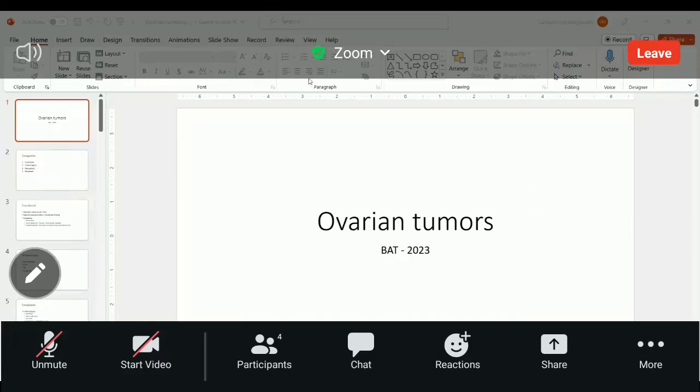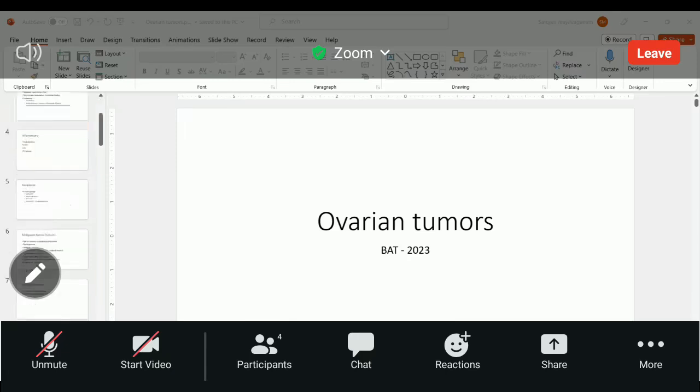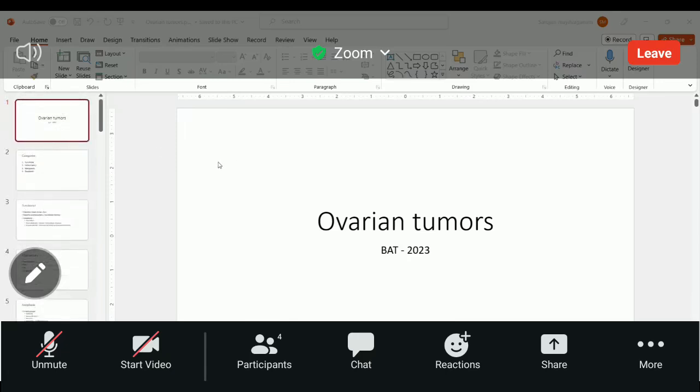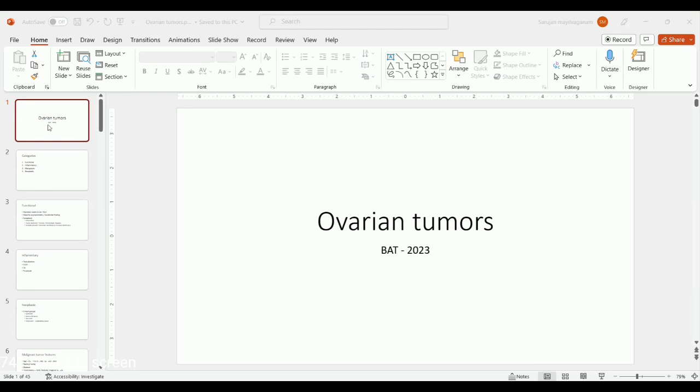And then we can start. This is a small topic, and this is a long case. Regarding the topic, we will be doing the ovarian tumor today. This is an important topic in gynecology because it is a common topic on which MCQ questions will be asked. It is not as common for the SEQ, but again, it is a common topic to be given in the short and long case in the gynecology part, so we have to study it well. This is an easy topic, and personally I got this topic for my long case. The discussion regarding ovarian tumor and diagnosis was so easy.